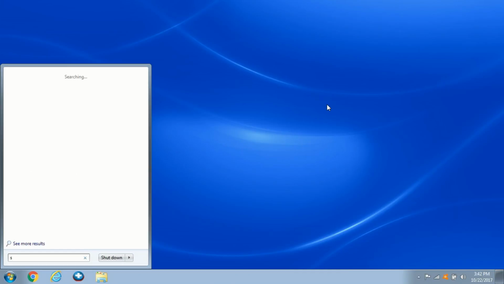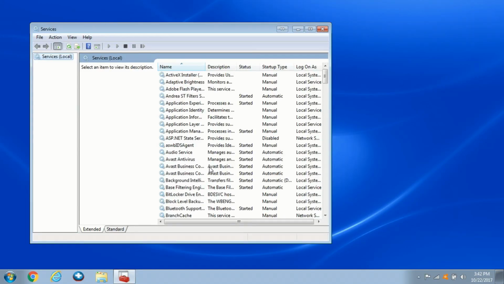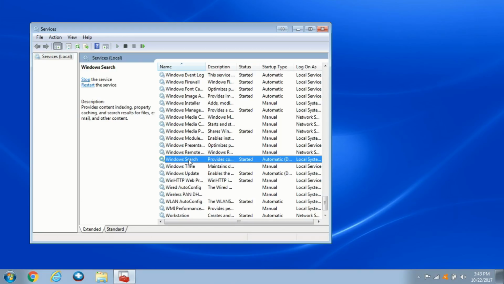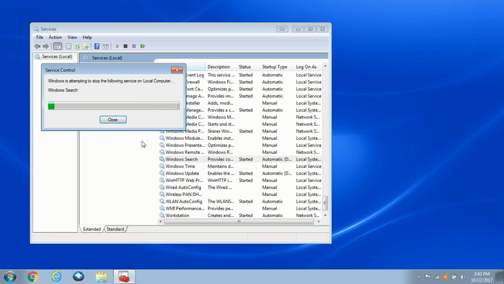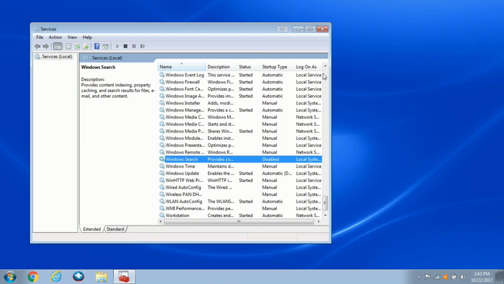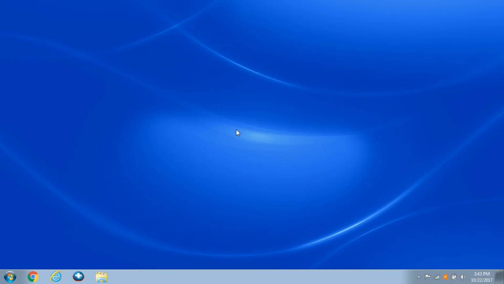The next thing to look into is, again, under Services.msc. You'll want to go to W for Windows and look for Search. And you don't really want Search always probing your hard drive relentlessly unless you initiate it yourself. Right-click and hit Stop. And then open it, and instead of automatic delayed, set it to disabled, apply, OK, and that's it for that guy.